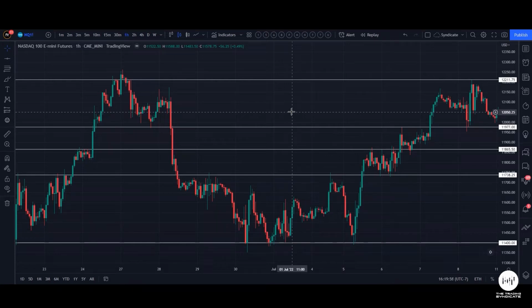Hello all. Here in this video, we will be talking about support and resistance levels. When it comes to trading assets, the name of the game is knowing where to buy and where to sell. Fortunately, we can understand where to buy and where to sell an asset by identifying price floors and ceilings. Specifically, a price floor refers to a support level and a price ceiling refers to a resistance level.